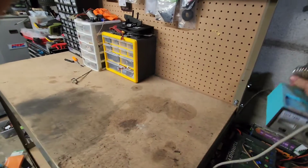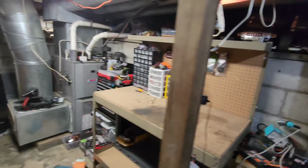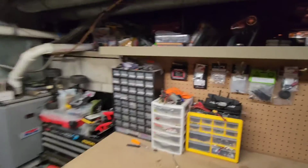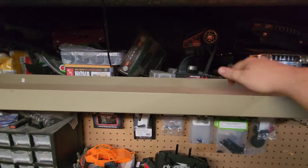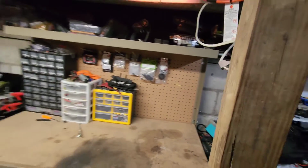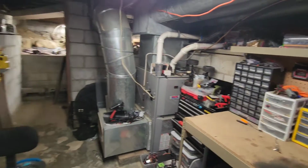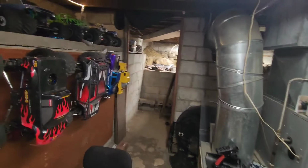This is definitely going to go up here somewhere somehow. I haven't quite got that figured out, but definitely going up there. I want to put the battery chargers and stuff up there as well. It might be a little more difficult to use being up here where it's going to be harder for me to see, but it's not like I use the chargers on a daily basis anyway. And if I really wanted to, I could take them down from there instead of on the workbench and just charge batteries while I'm not working.